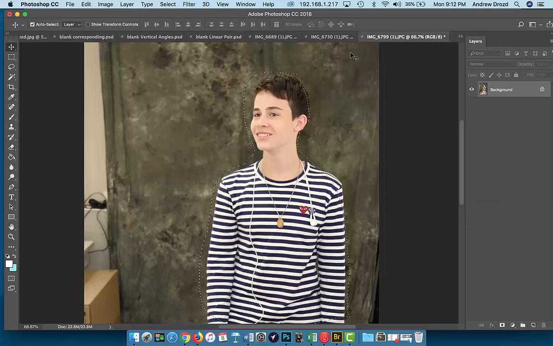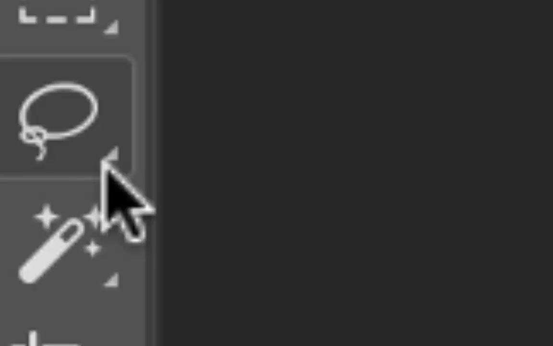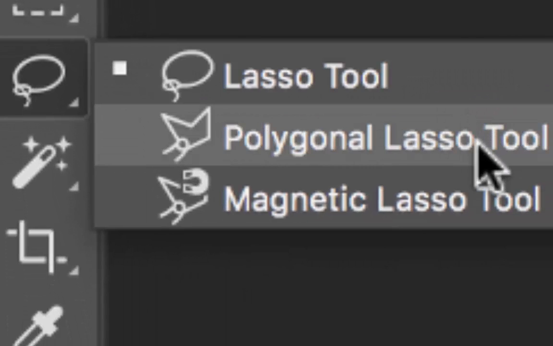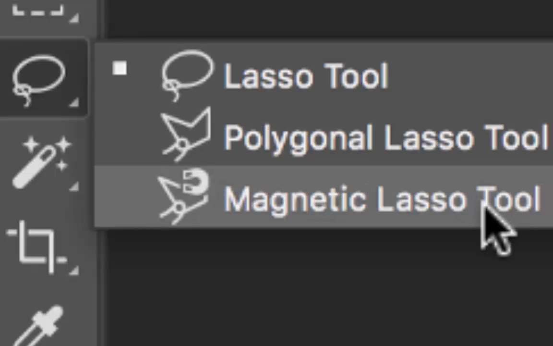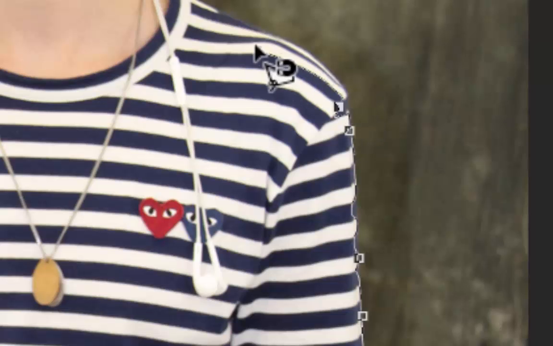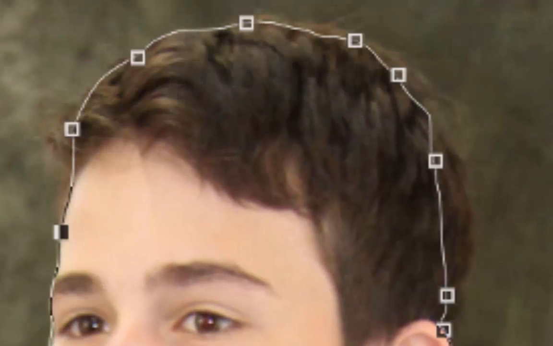How would we go about doing that? Well, I'm going to press Command D to deselect. And now, because these tools are context sensitive, what I'm going to do is right click, and instead of the lasso tool or the polygonal lasso, I'm going to select the magnetic lasso. And the magnetic lasso is a cool selection tool because it clings to high contrast objects. So what I did was I clicked once, and now I'm just taking this mouse right along the edge of his body, his ear, his head, and I can see that it's doing a pretty decent job.